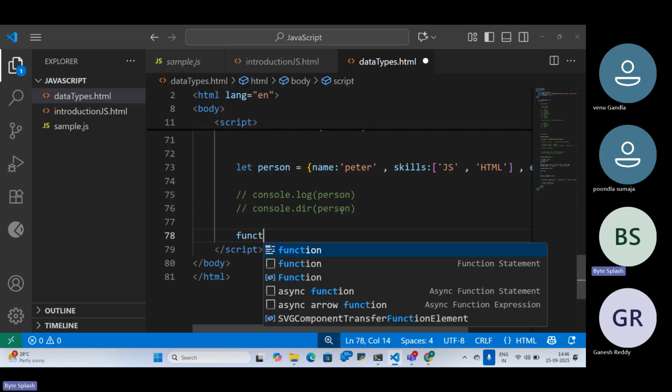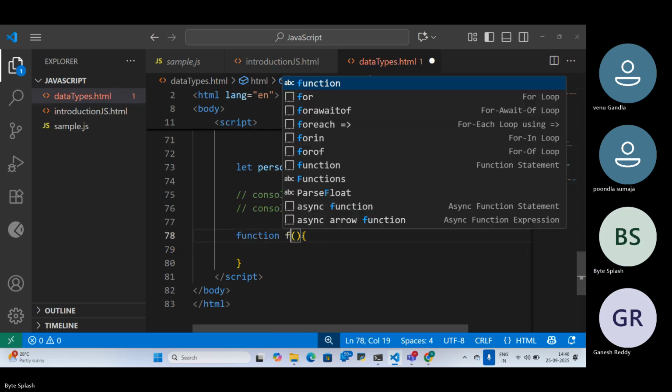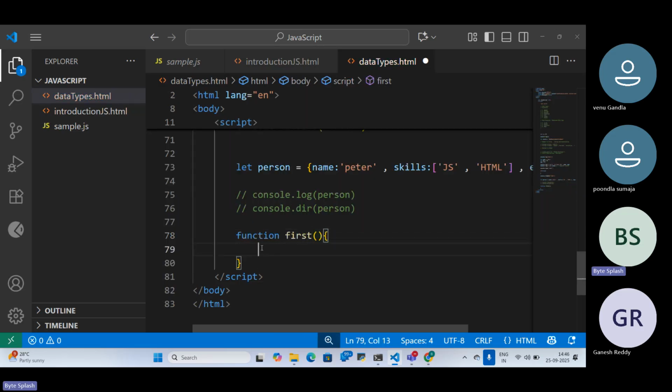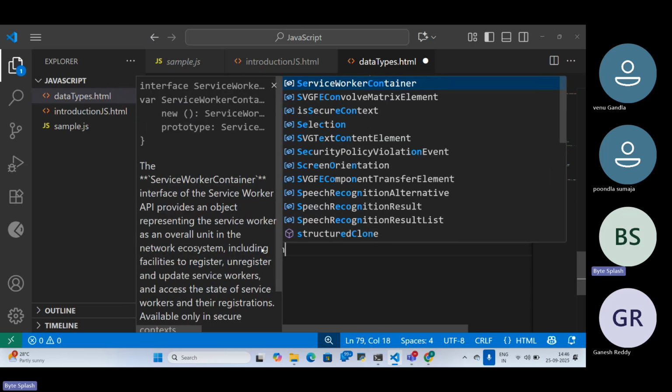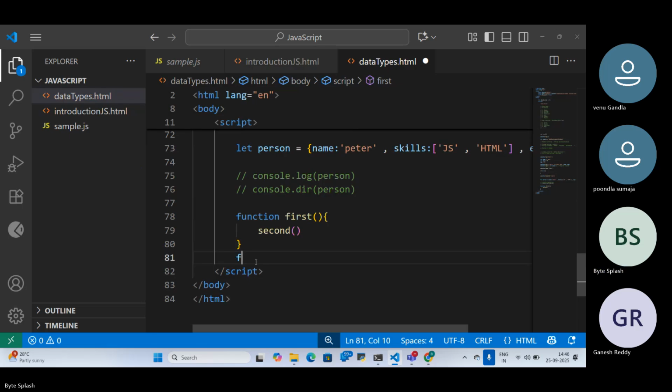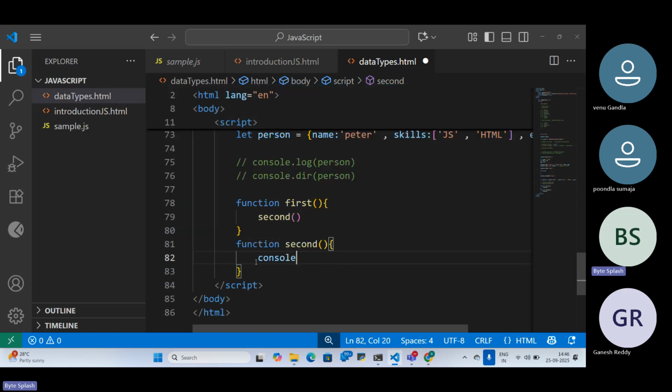I'm going to create a small function, first. Second, there is one more function, second. Here I am going to use console.trace, to track.